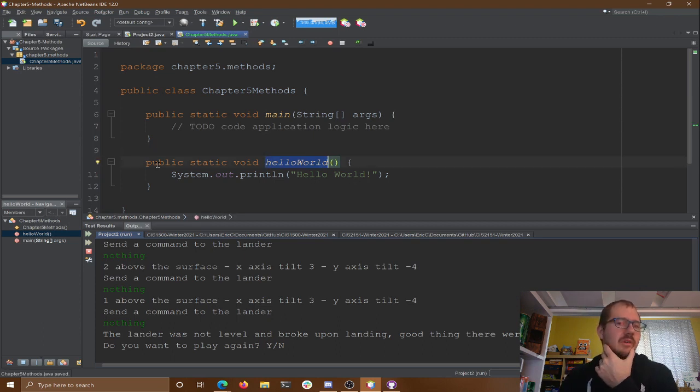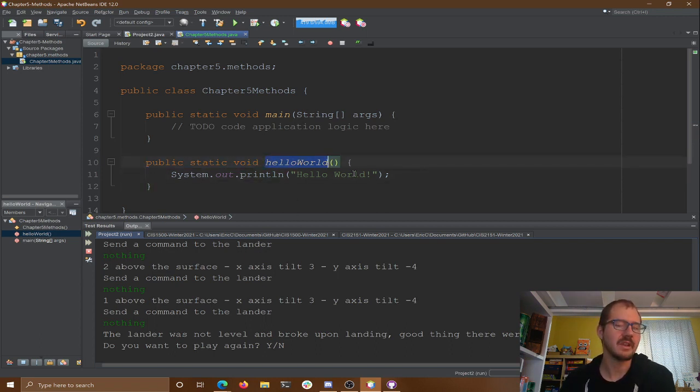This is hello world. So public, that's the access modifier. For now, public is fine. We'll get to changing this later. It's not all that important. Static is really important. We will not be able to use our method from main if it's not static. So for now, everything we're going to do in methods will be static. Once we get to chapter 6, that will change. But we're taking it one step at a time. So public static, they're always going to stay here. And then void is, are we going to return something or not? Right now we're going to talk about non-returning methods. So everything's going to be public static void to start.